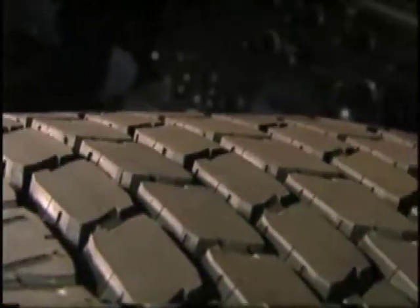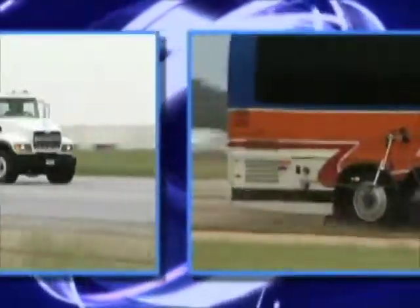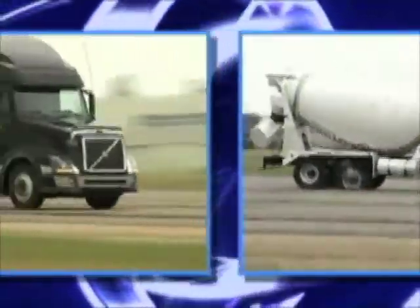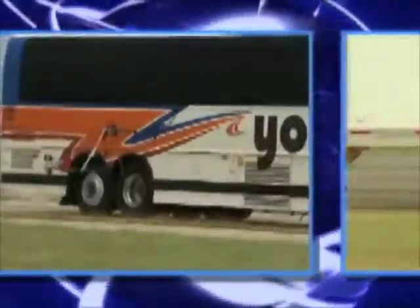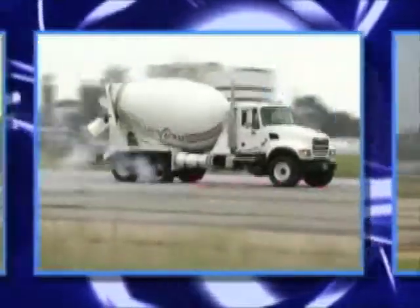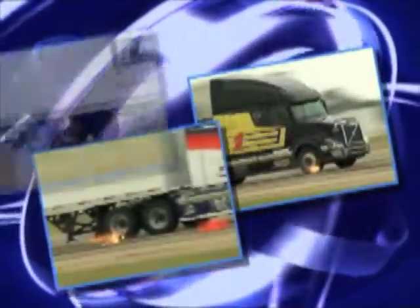The only way to answer that question is to demonstrate it by blowing out X1 tires when mounted on any vehicle position. Since their inception, Michelin has blown out a large number of X1 tires mounted on a wide variety of vehicles, such as concrete mixers, motor coaches, and tractor trailers, to name just a few. We wanted to prove just how controllable blowouts can be, no matter where they occur on a rig, whether it's the steer, drive, or trailer axle positions.